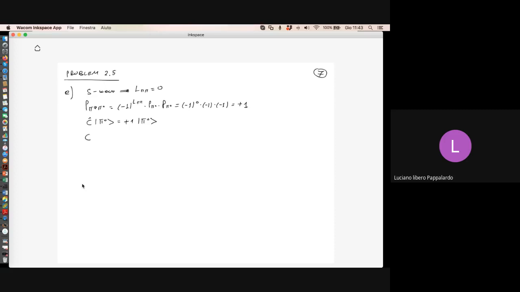So if we now want to calculate the charge conjugation of the 2 pi 0 system, since it is a discrete symmetry, so a multiplicative quantum number must be conserved, this is going to be the product of the charge conjugation of each of the two pi zeros, that is plus 1 times plus 1, that is plus 1. And so now when we take the product, we obtain that the CP of the 2 pi 0 system is plus 1 times plus 1, so equal to plus 1.